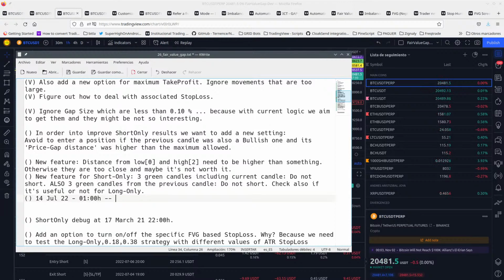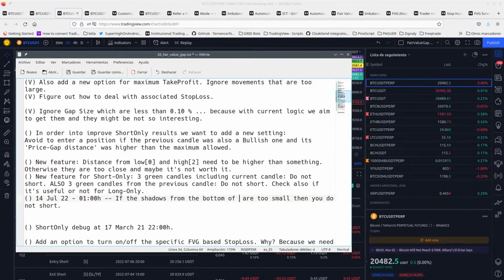So let me see if the shadow from the bottom is ridiculously too small, then you do not short.